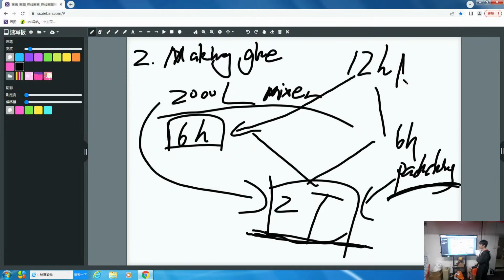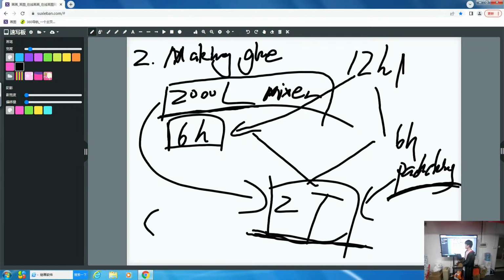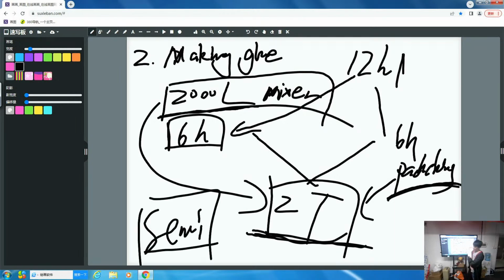But in my personal opinion, if you are going to purchase the 2000 liter mixer, the semi will be enough, and it will reduce the money to invest in the production line, and you will have more money to make in your market. That's my personal opinion.